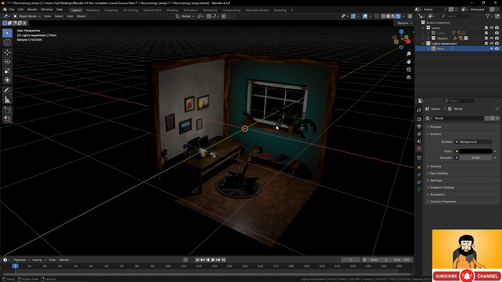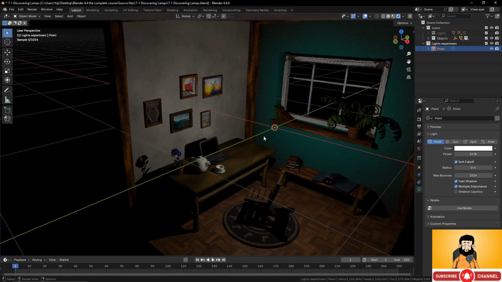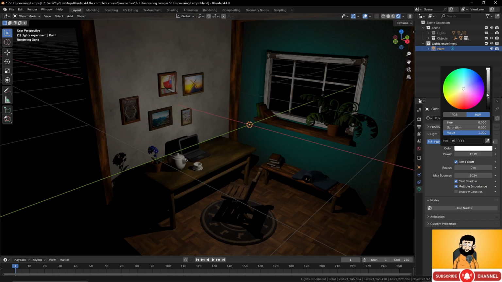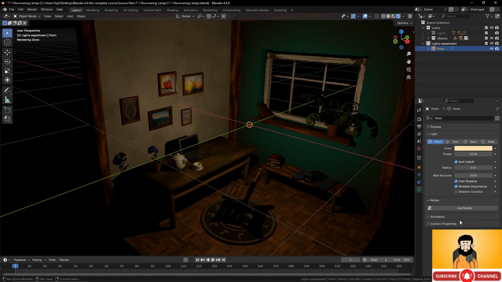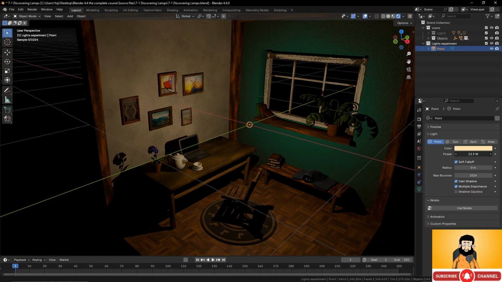You have the light options here that you can find over there. They are a little similar for all the kinds of lamps that we can find, but more or less what you have for all the lights is the color and the power. So the color here, you can change the light color. For example, if I want something a little more like a candle, I will do this. I can increase the power as well to have something stronger or less strong.